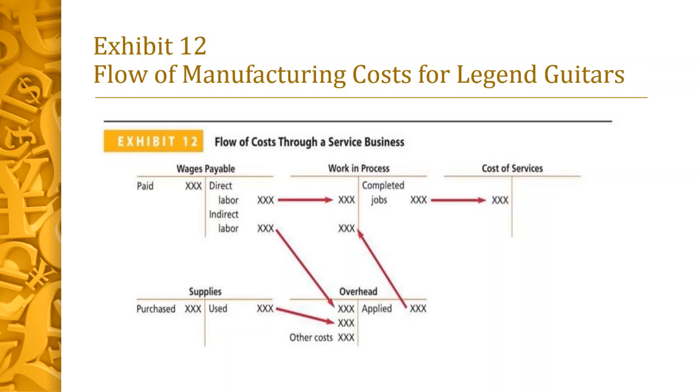In addition, any costs that can be directly attributed to a specific engagement are added to the engagement's job cost sheet. For example, if a case requires the legal team to travel to another city to interview witnesses, the cost of the travel is added to the job cost sheet for that specific client. Indirect costs such as support staff, office supplies, and office rent are accumulated as overhead costs and allocated to individual jobs using an activity base, such as professional service hours.